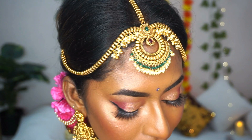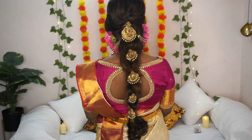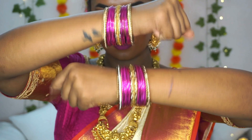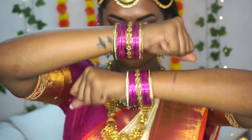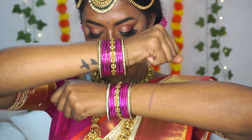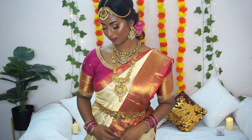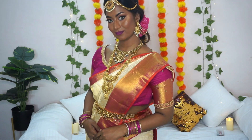The Mangtika comes with chains on the sides which can be hooked onto your hairstyle. For my hairstyle, I'm wearing these beautiful jadai billets. These billets are antique in style and have beautiful pearl detailing all over them — they come in a sequence so they look absolutely gorgeous on hair. I've also added an antique finger ring with ruby red stones and intricate detailing, which is a very unique piece of jewelry.